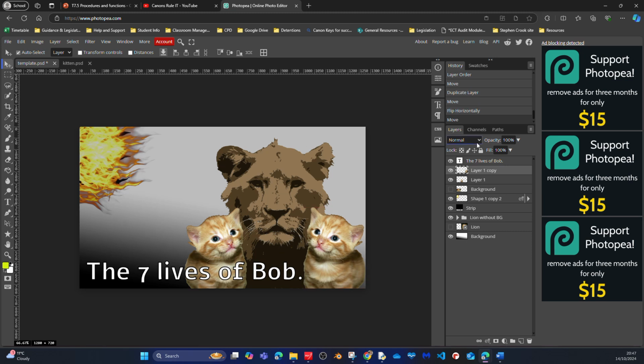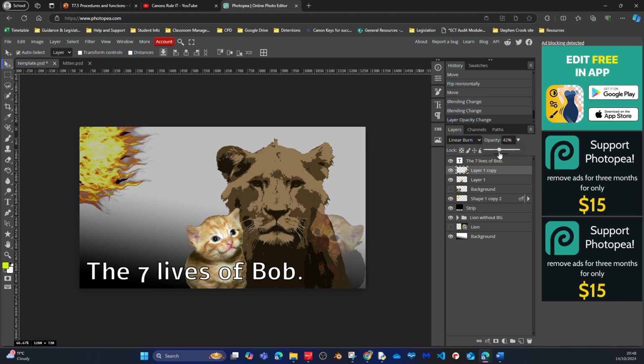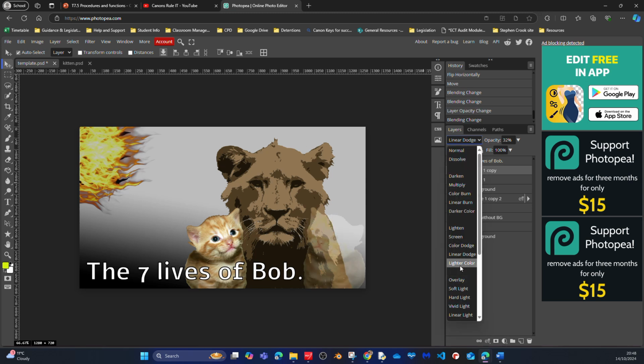Alright, so now if I go and do overlay, multiply, oops, and then this multiply what I need, linear burn, and linear dodge, no, lighter color.